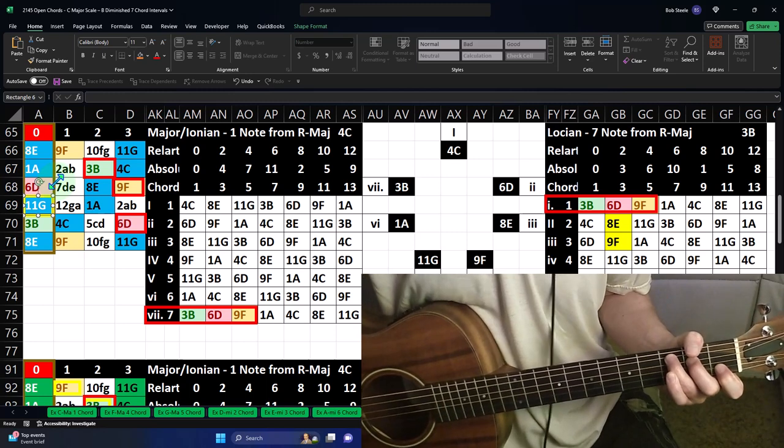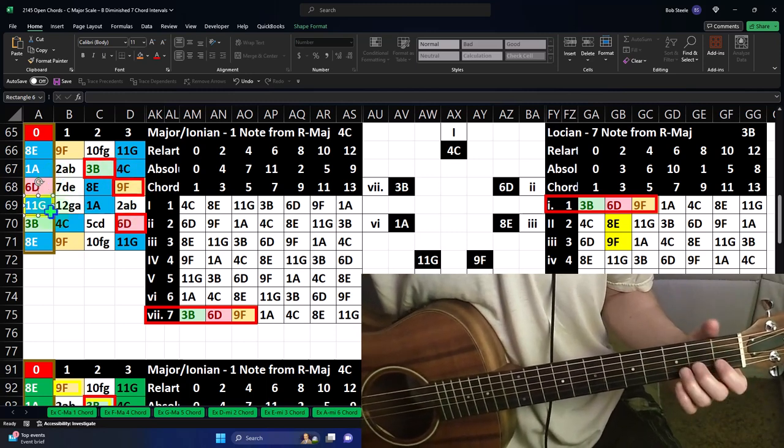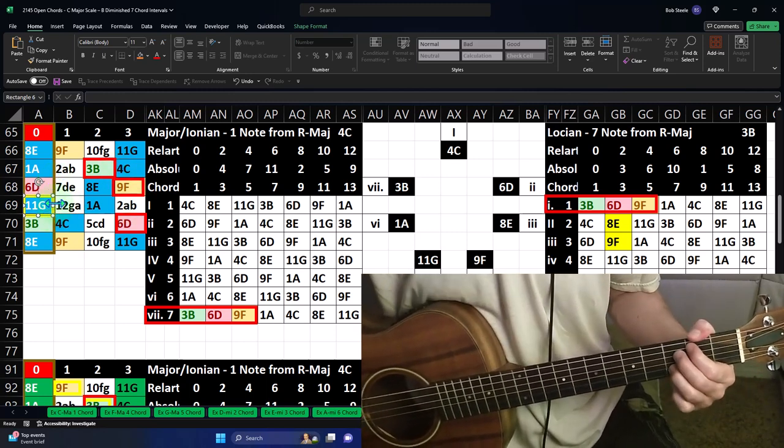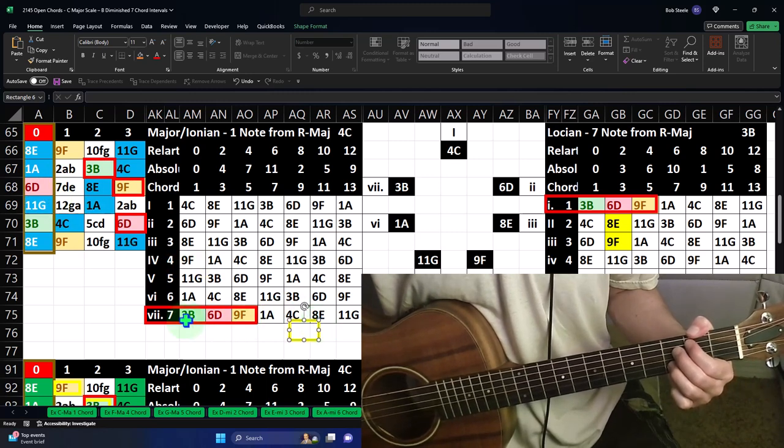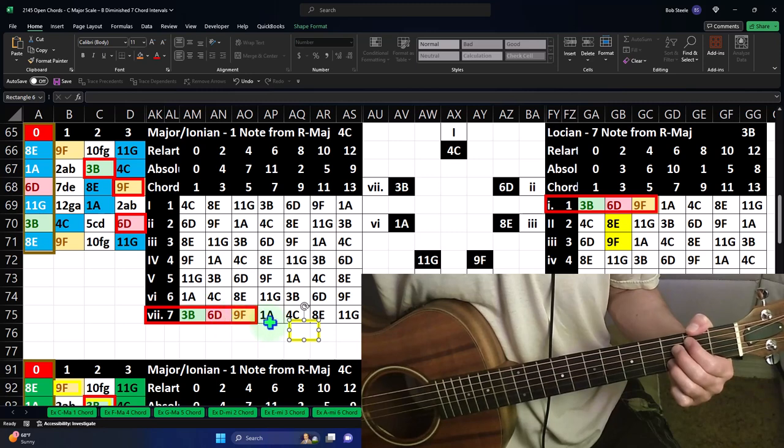See, all I'm doing is taking my fingers off and on these positions. And then if you analyze that, you can say, okay, well, what am I doing there? Well, I'm utilizing these strings, and then I'm picking up the 13 right here.